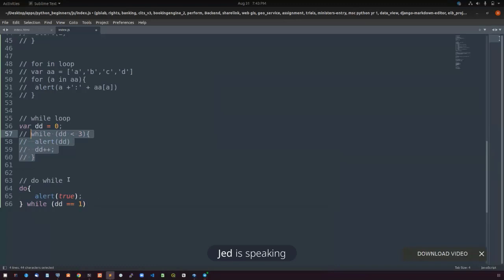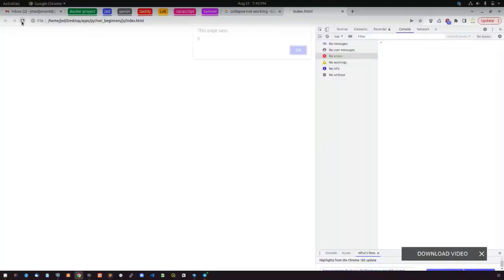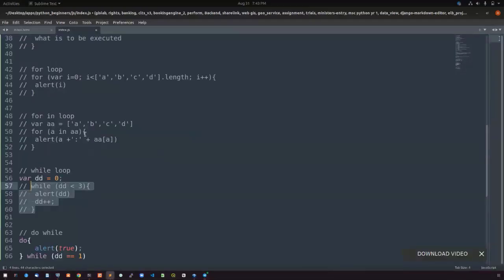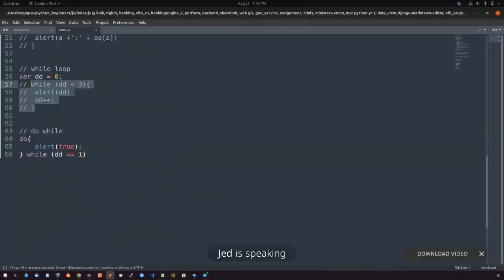So let's look at our output. So we have true over here, and then it breaks. It doesn't run again because for the first time, our JavaScript file is going to be run from the top to the down.